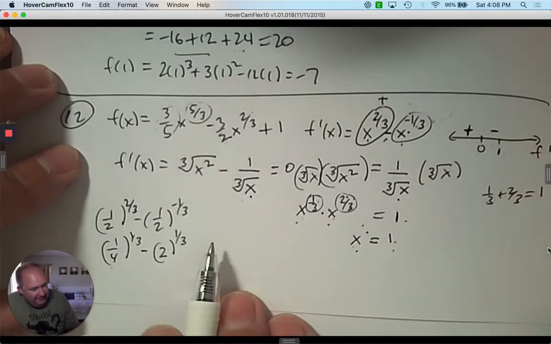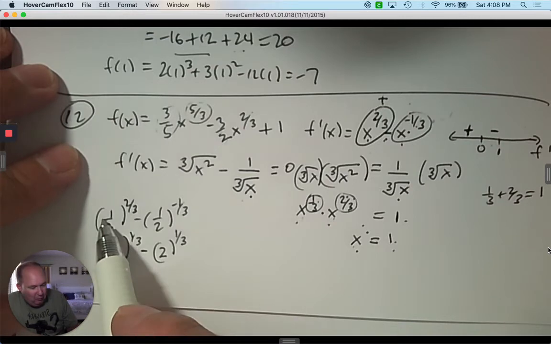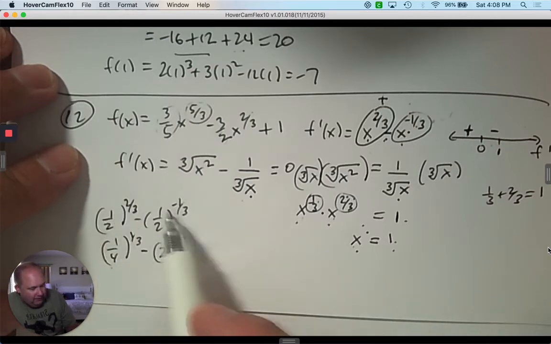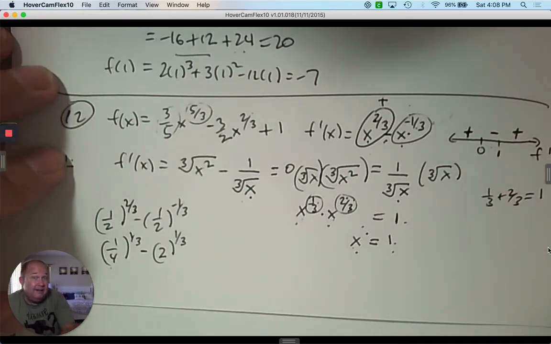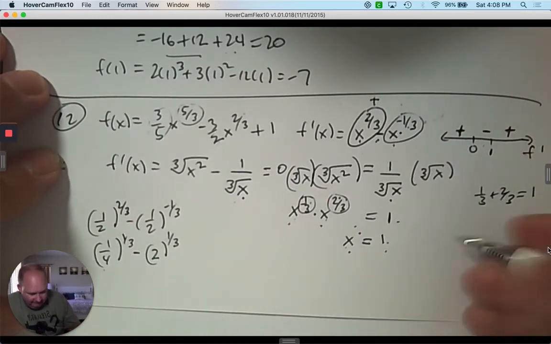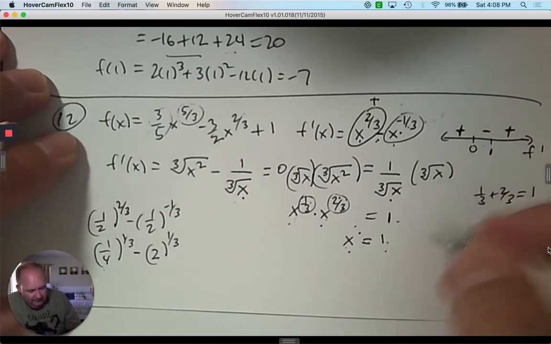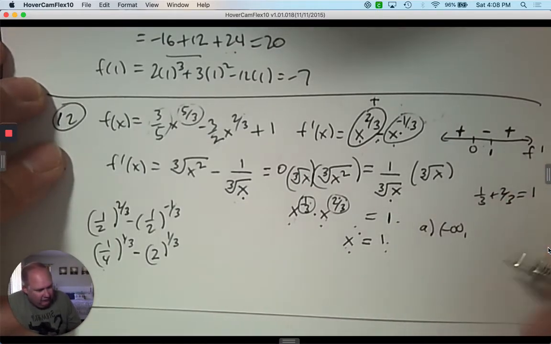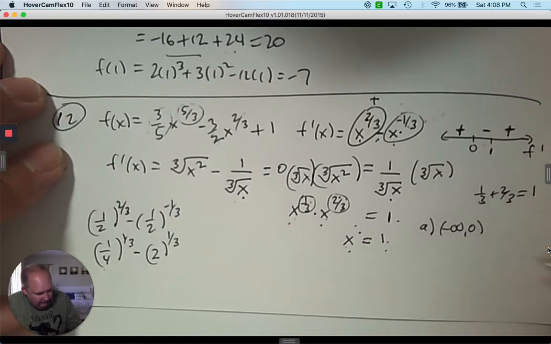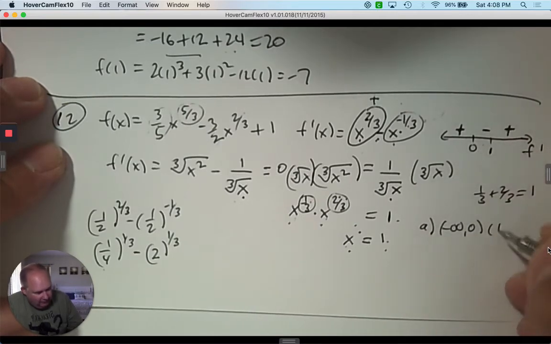And recognize here, when you go 1 billion and you square it and cube root, it's going to be bigger than the fraction that it creates. This one's going to be positive. I know it takes some work to plug in a number, and all you care about right now for that derivative is whether the answer is positive or negative. So first, part A, where is it increasing? From negative infinity to 0, and the second part is from 1 to infinity.